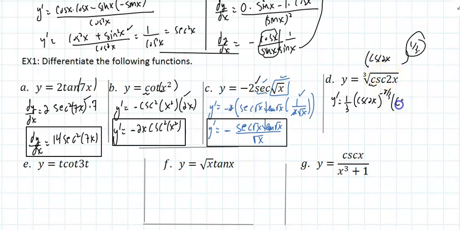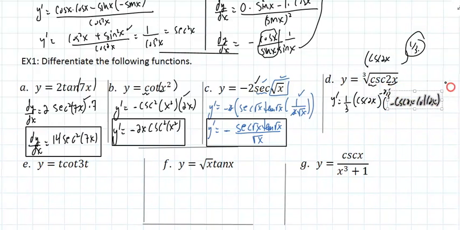Derivative of cosecant is cosecant cotangent with one minor change. It picks up a minus. Times the derivative of the angle, which is a 2. By the way, the angle is called the argument, but we're not going to be that picky. That comes up in your future courses. Again, on a test, this is fine.